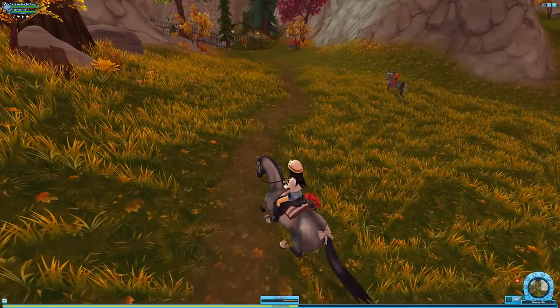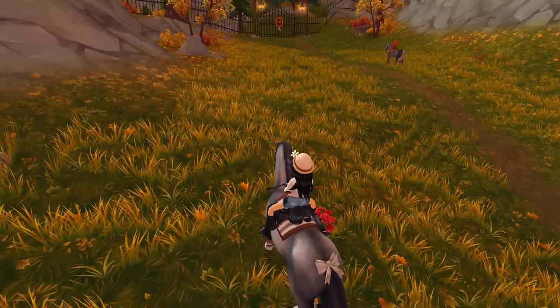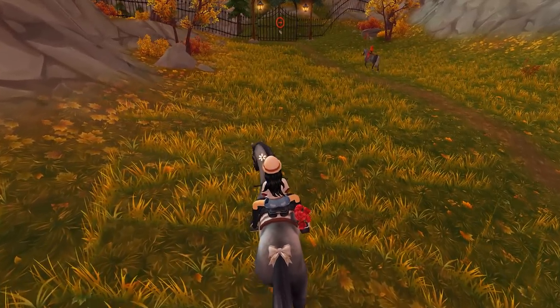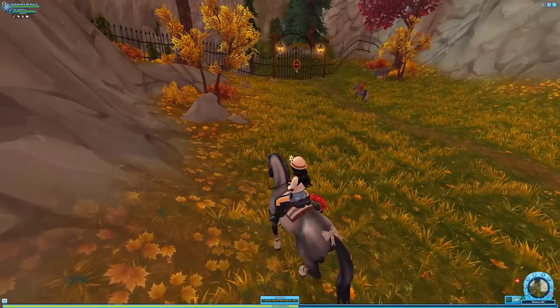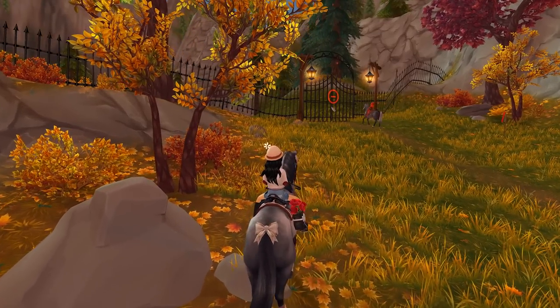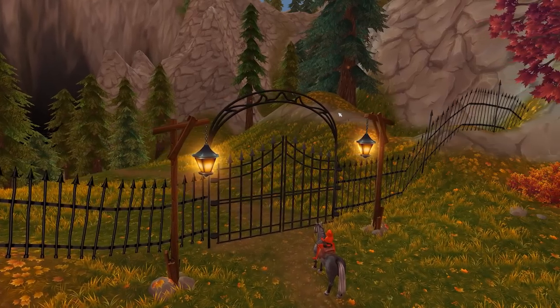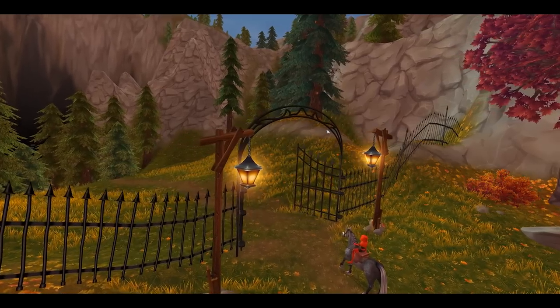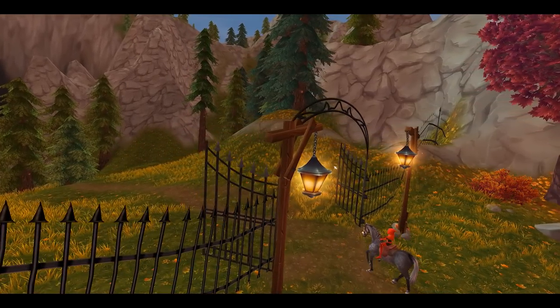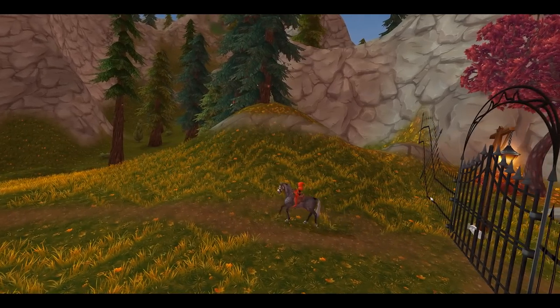I think I'm doing it. Oh my gosh, I'm so stressed. Ooh, I'm very close right now. Okay. Let's just come over by these rocks, hide behind the rocks. I think they're gonna go through the gate. Oh my gosh, they unlocked the gate. And they opened it. Why does this gate need two lanterns on it? Oh my gosh, it closed behind them. How am I meant to get inside?